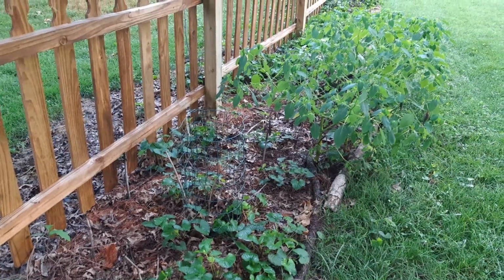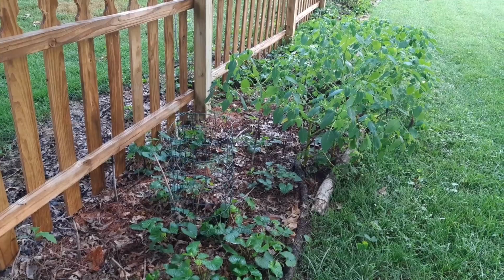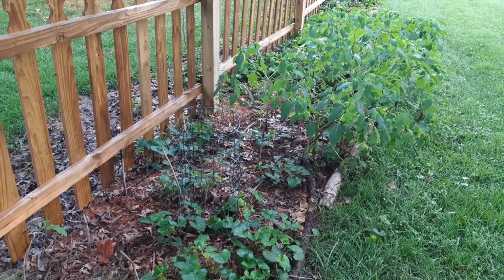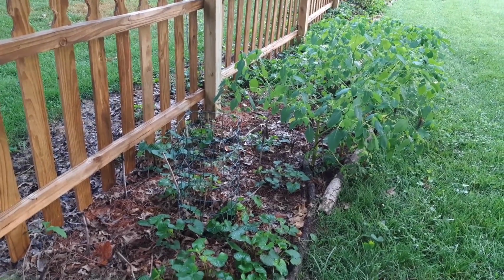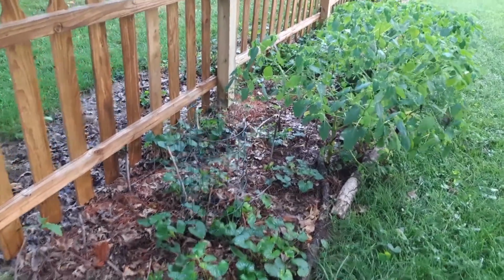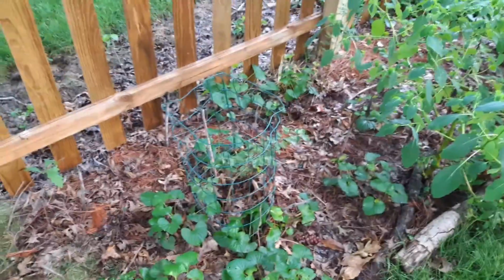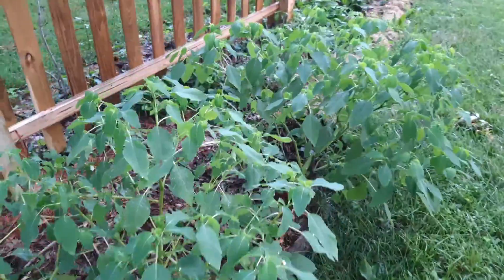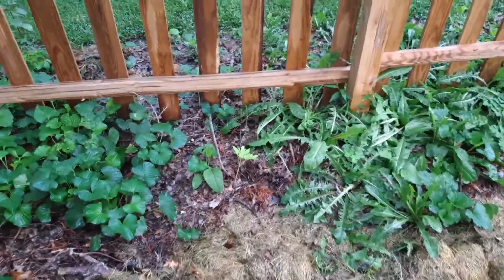Okay, this is July 20th, 2020. This is a tour of the border garden. First year that I've had this, and everything was either planted in seed or in plants. So, got a little caged musclewood tree. These are jewel weeds that came up on their own, and I'm just going to let them be. They seem to be happy here. We did have some rain last night, so things are kind of smashed.